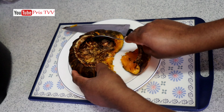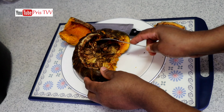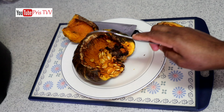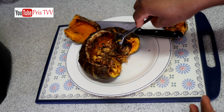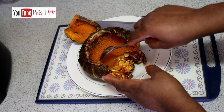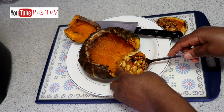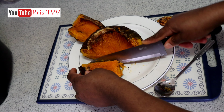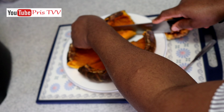I'm going to remove the seeds. I think it's better baking it with the seeds, you know. Because if I had removed the seeds, part of this place would have burnt. It's better baking it with the seed, you know, because the seed adds some kind of protection to the skin. The heat will not go direct to the skin, just like this. So I'm going to divide it. Divide it like this.